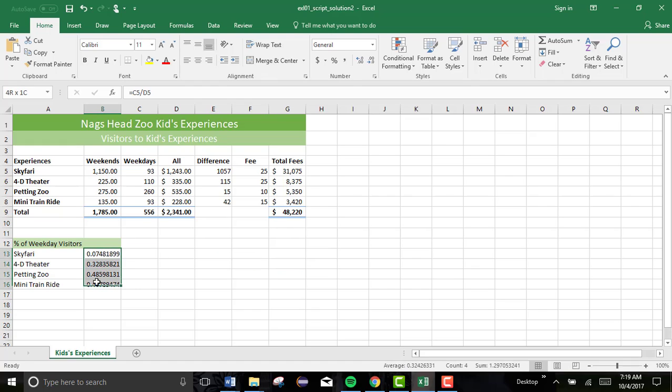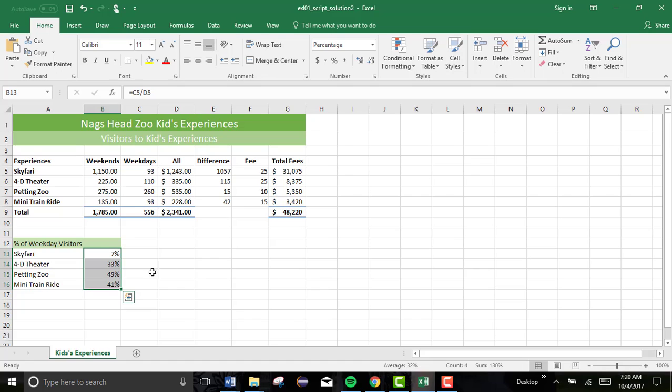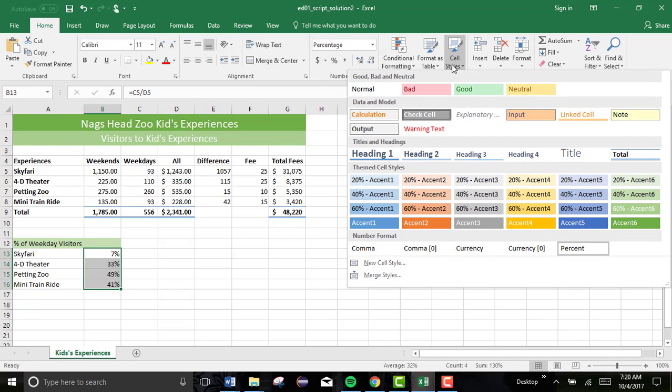Now this one down here, you can see these are decimal places. This was a calculation that was done. So this one we want to set to percent. And if you pick percent here, you'll see that it formats it as percent. And this actually does match up here with percentage and percent here as well. So you probably could pick any of these and they would be fine. They should work the same.